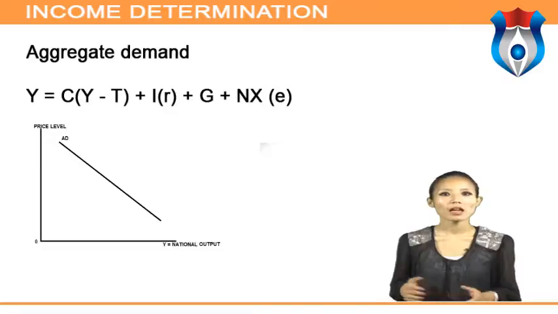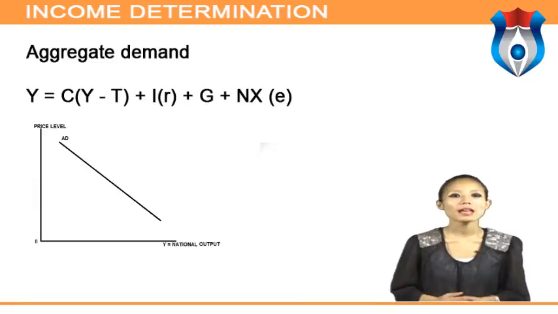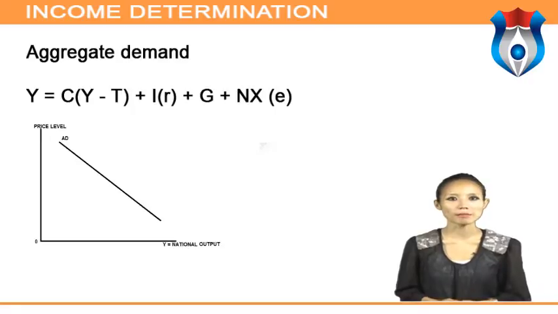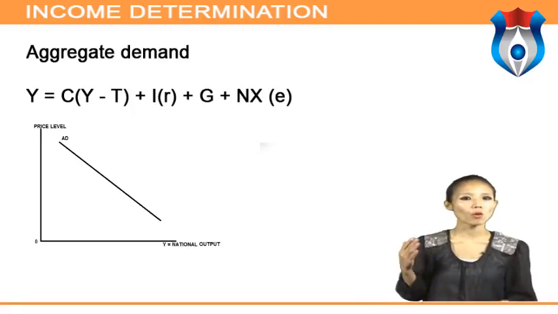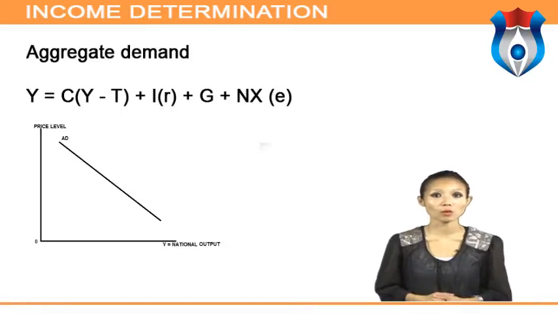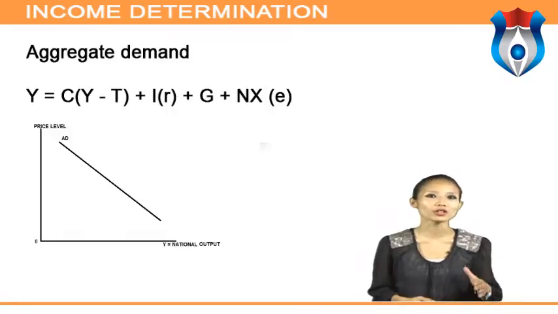demand. Aggregate demand tells the quantity of goods and services demanded in an economy at a given price level. In effect, the aggregate demand curve is just like any other demand curve, but for the sum total of all goods and services in an economy. It tells the total amount that all consumers, businesses, and the governments are willing to spend on goods and services at different price levels.